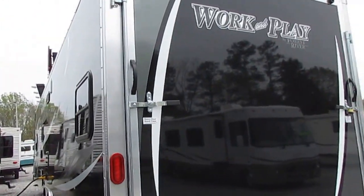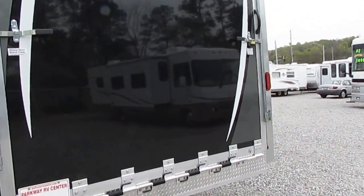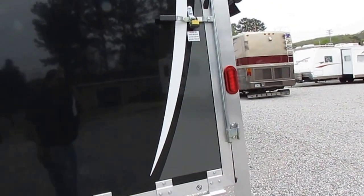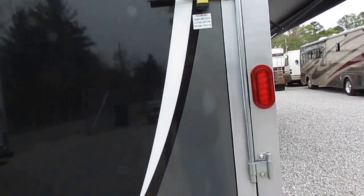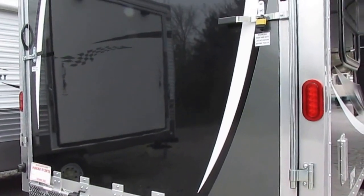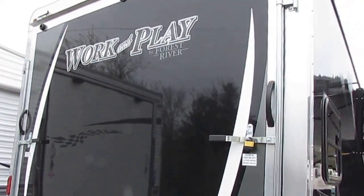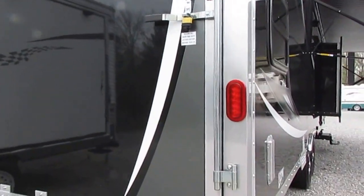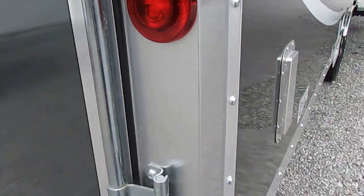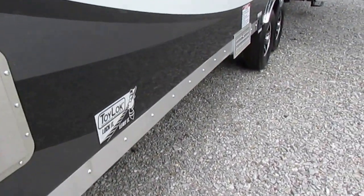This cargo door is heavy duty enough to handle a 5,000 pound rolling load. Other RV manufacturers' doors, you try to put a car in one of them, which they wouldn't fit anyway, but it's going to warp the door. But this right here is a 5,000 pound rolling weight capacity door. Notice all the heavy-duty metal trims. This protects it in case you back up into something like a gas station pylon or something like that.